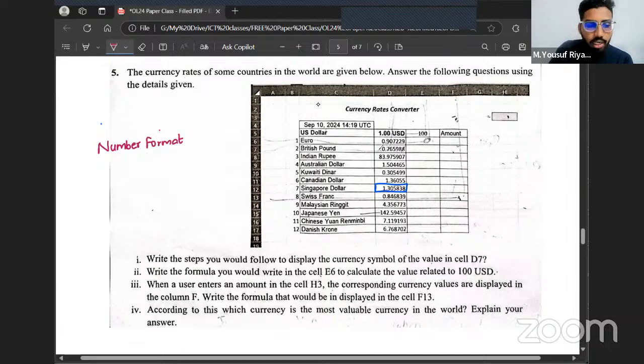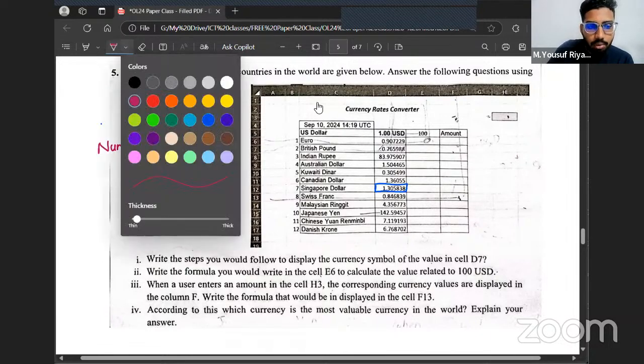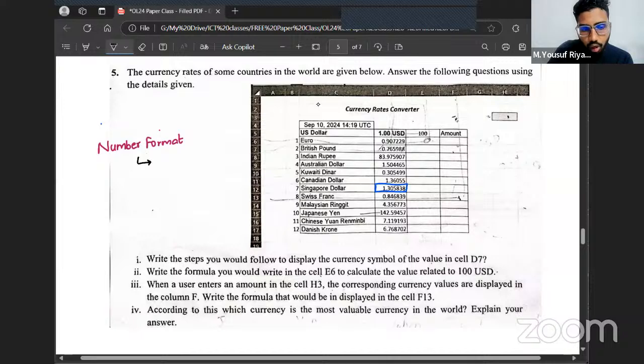By default, all of your cells have a number format called general or automatic. From general, you can switch to percentage, currency, or number. Likewise, there are different types of number formats in a spreadsheet application.